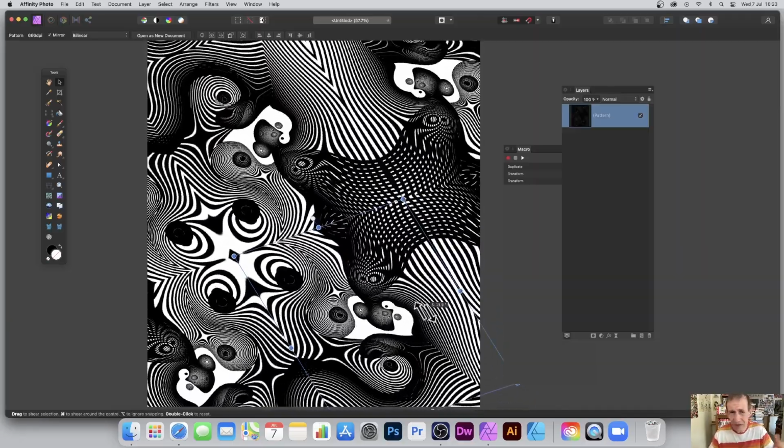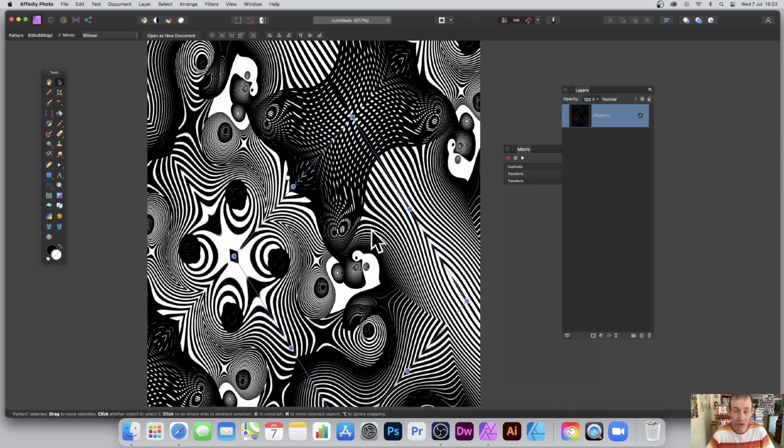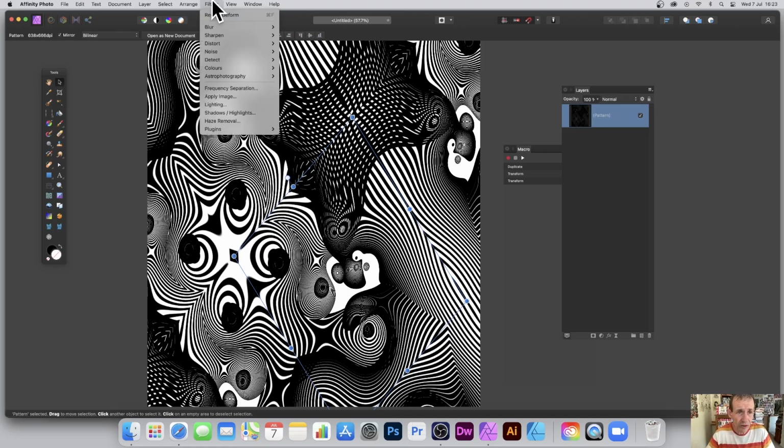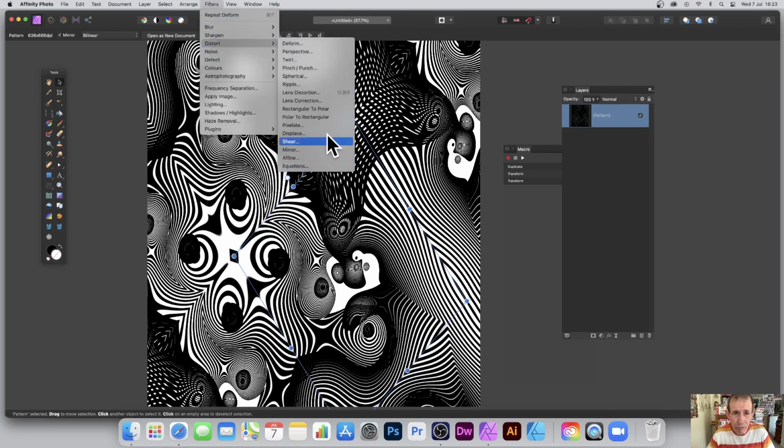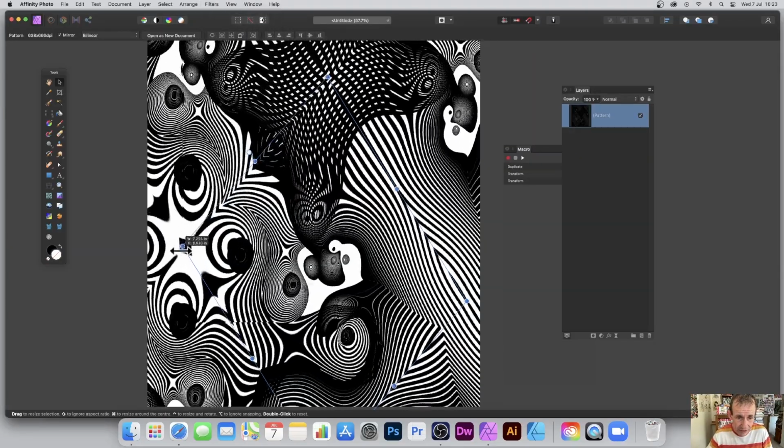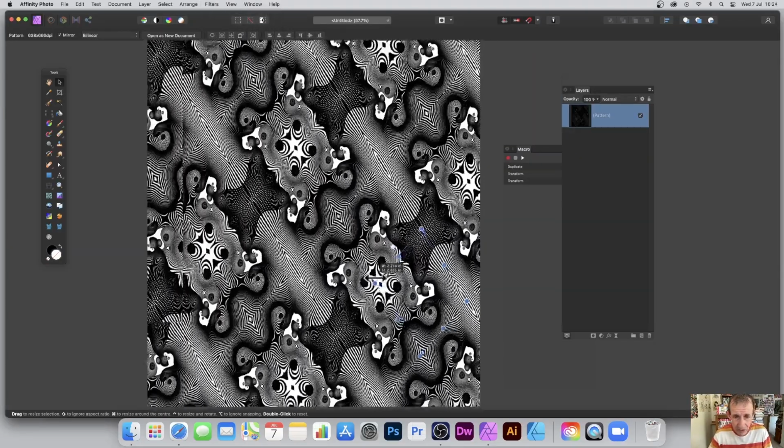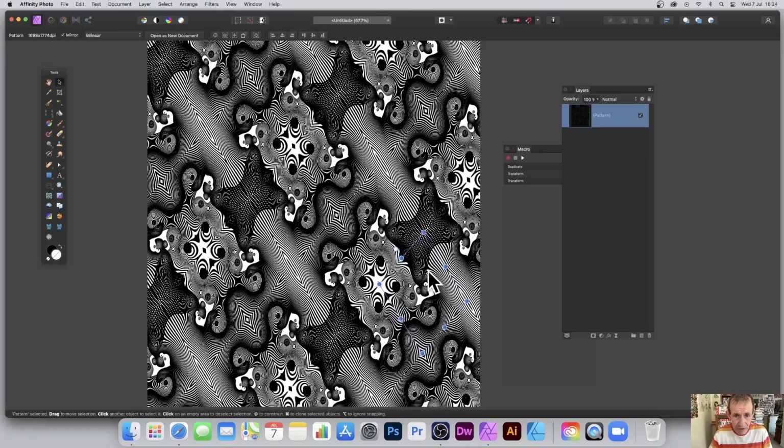And of course you don't have to use deform. Of course you could have used other distortions such as mirror, etc. Maybe, you know, there's filters and you've got distort. There's a whole range of equations that's super useful as well. You can create some really amazing designs. Spherical, ripple, all of them can be used to create some very interesting designs with this black and white design here. And you can see what you can do. You can resize that and you can look at them. I mean, that's a pretty weird sort of alien-like dimension.